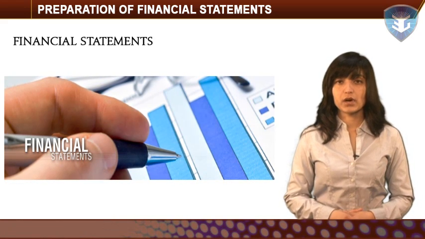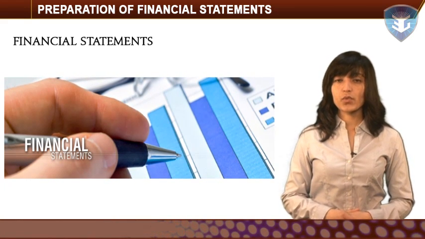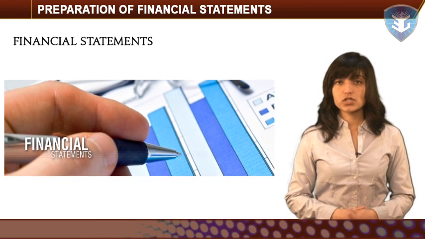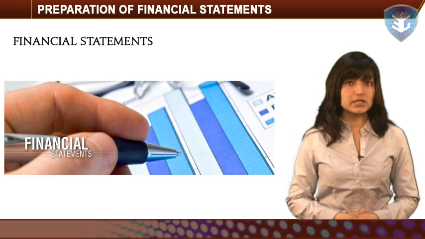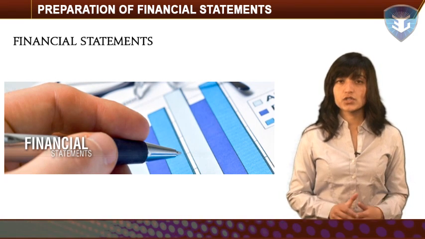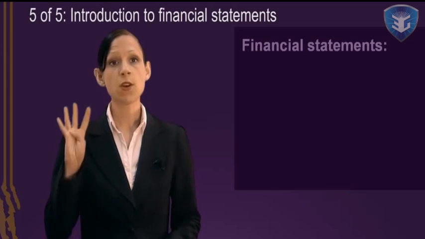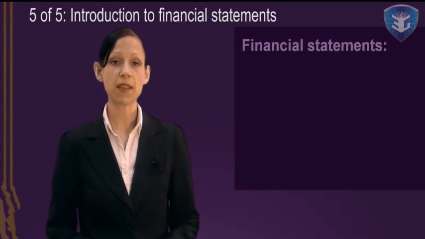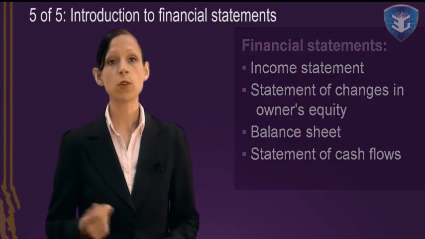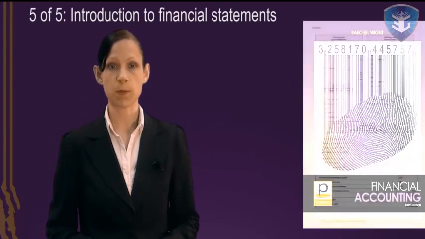According to John N. Meyer, the financial statements provide a summary of the accounts of a business enterprise, the balance sheet reflecting assets and liabilities, and the income statement showing the results of operations during a certain period. The four major financial statements are the income statement, statement of changes in owner's equity, balance sheet, and the statement of cash flows, which we can see in our Padisco textbook.